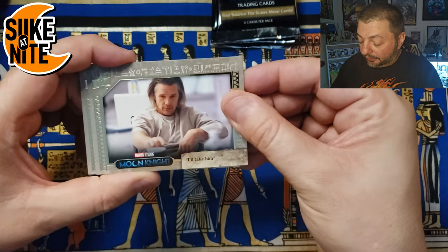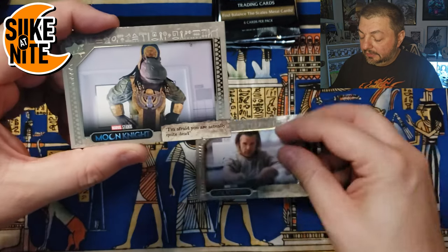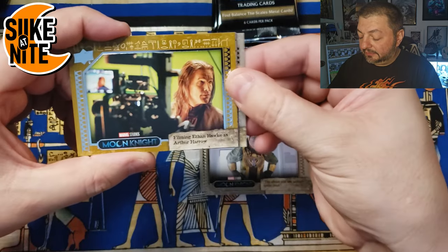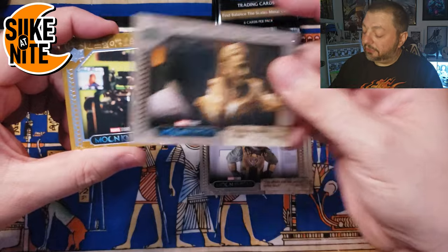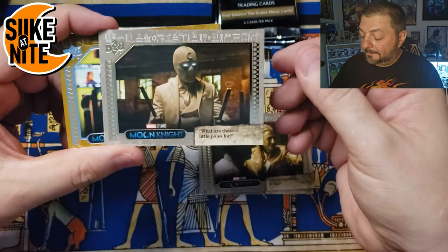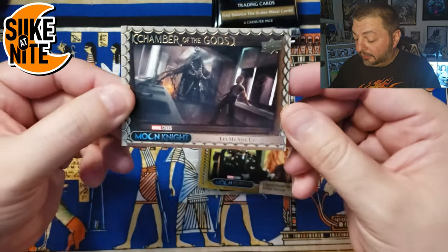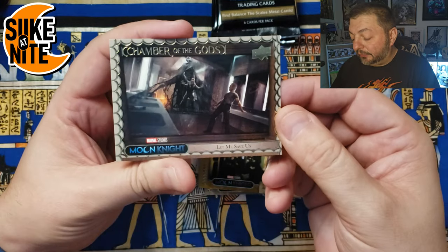All right, we got Arthur there from the finale. Really great shot of him. Tawedit. Behind the scenes of Ethan as a Sand Parallel. We got Crowley again. I told you that image is being used a couple times as a base card as well, apparently. Then we have Mr. Knight here, and boom, Chamber of the Gods. This is Let Me Save Us. Oh wow, that's from the first episode.